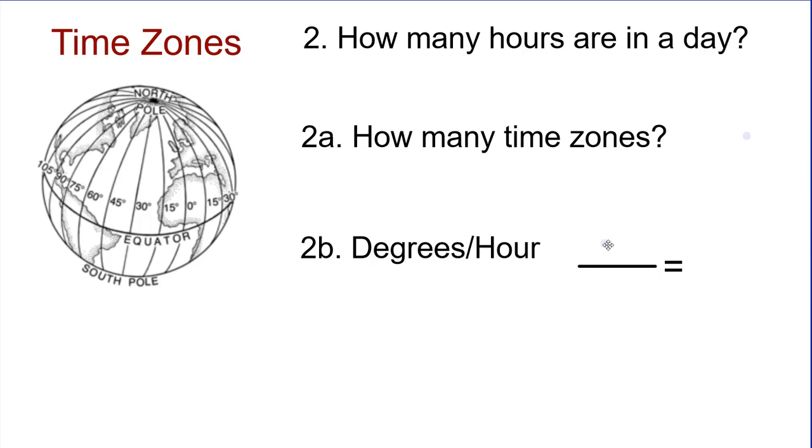Well, the way we do this would be 360 degrees, because that's how many degrees we have in our circle, divided by 24 hours, and that will give us 15 degrees for every hour. So, in other words, the Earth rotates 15 degrees relative to the sun for every single hour, which is interesting, because then in a full 24 hours, it'll have a full 360 degree circle. So pretty cool. So every 15 degrees you see here, that would be another time zone.